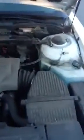Alright, let's go ahead and pop the hood and see what we got underneath the car. It's what really matters. 3800 series 2, Supercharged, LSS. Everything in here is stock, so nothing has been really replaced. It does have a slight power steering leak. Not sure how that happened. This was my grandpa's car before it was mine. Very nice, very solid. You have to consider its age too. This looks like a modern car today, but it's a 1998, so that's 14 years old. You got to consider that too.